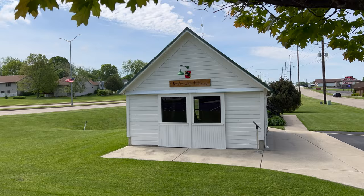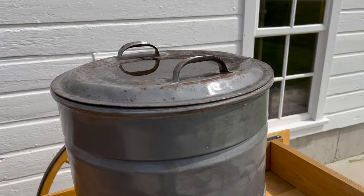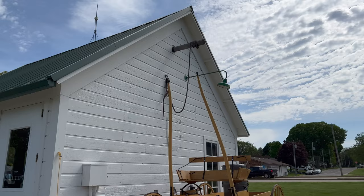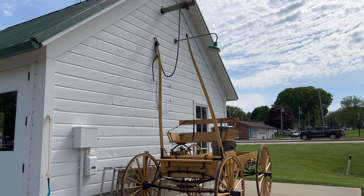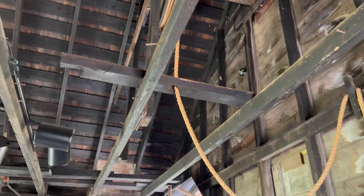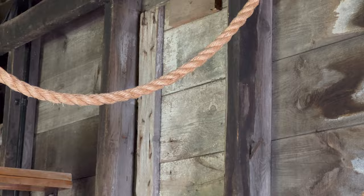They made Swiss cheese and a little bit of brick or Limburger as well. This was on a farm, and this is how farmers would have brought milk to this little cheese factory — they used 30-gallon milk cans. That would have been heavy; a gallon of milk weighs about eight pounds. That little door is rounded at the bottom to accommodate the shape of the pan. The milk would be poured in, weighed, and using that pulley system they would lift those heavy milk cans.